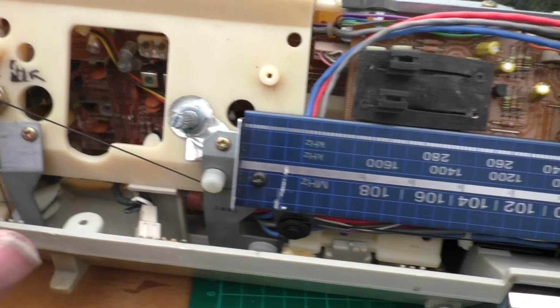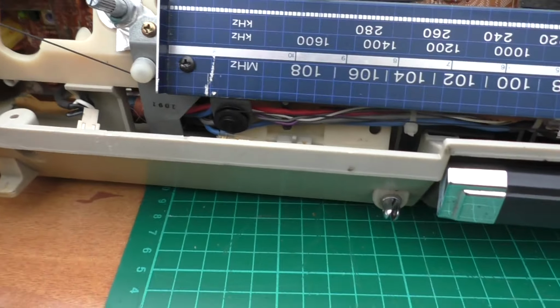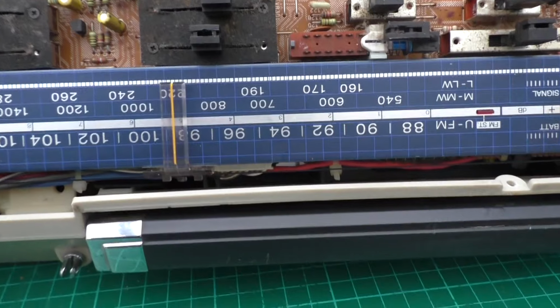If you are going to be working on the tuner section, I strongly recommend that you tape all of this section up. Set it to a point, say, I don't know, 1000 or something. Mark it off.